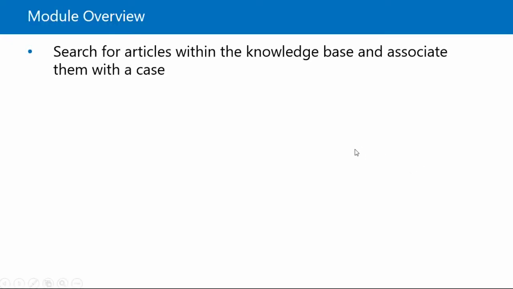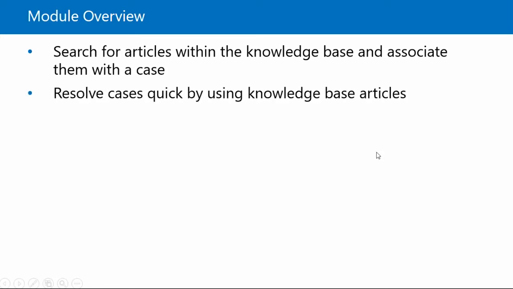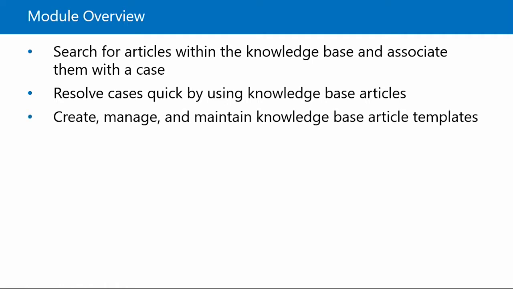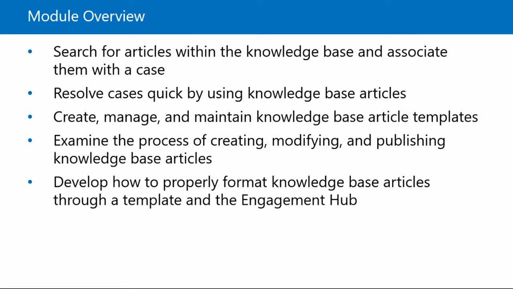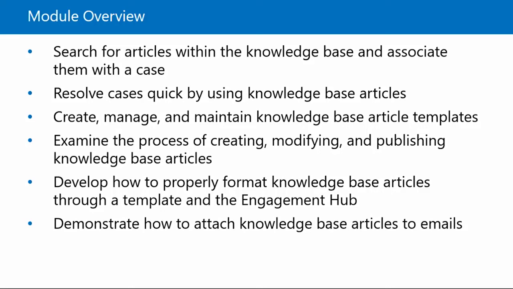In this module, the objectives are to search for articles within the knowledge base and associate them with a case, to resolve cases quickly by using the knowledge base articles, to create, manage, and maintain knowledge base article templates, to examine the process for creating, modifying, and publishing knowledge base articles, to develop how to properly format knowledge base articles through a template and through the Engagement Hub, and also to demonstrate how to attach knowledge base articles to emails.